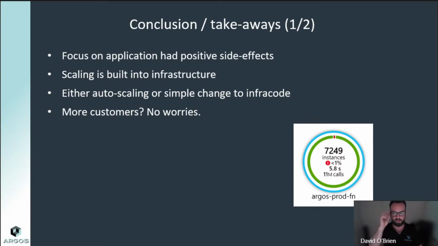Scaling is built into the infrastructure. In the beginning, as I mentioned, there was almost no load on our infrastructure, but we knew that was going to change. But we didn't know by how much. We had plans and hopes, obviously, but by relying on auto-scaling or being able to make a simple change to our infra code and receive more power on demand, pretty much, we got to the point where we really aren't worried about getting more customers or more load onto this platform.